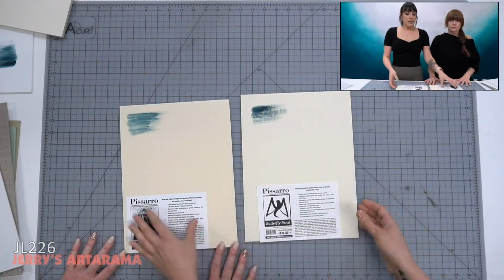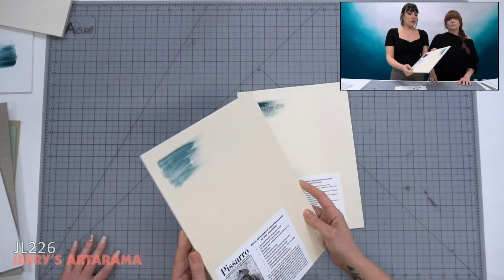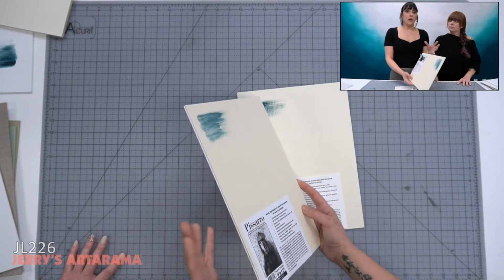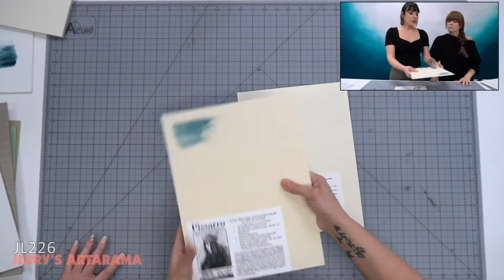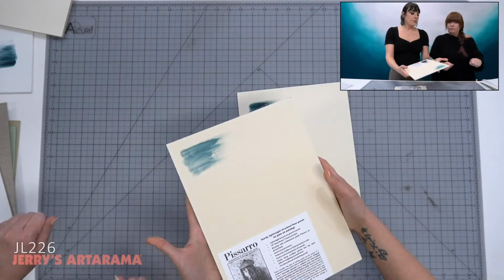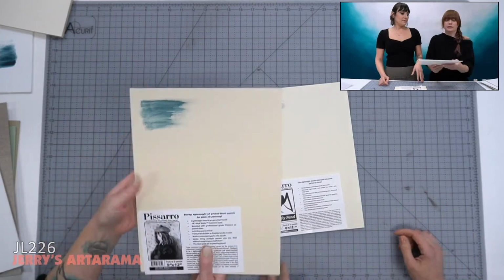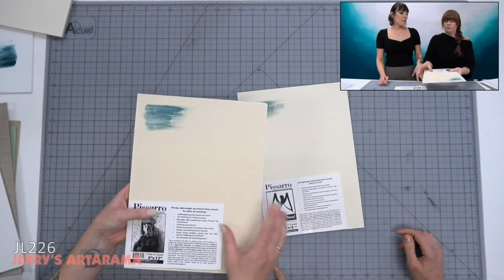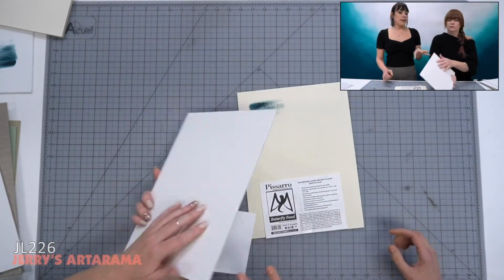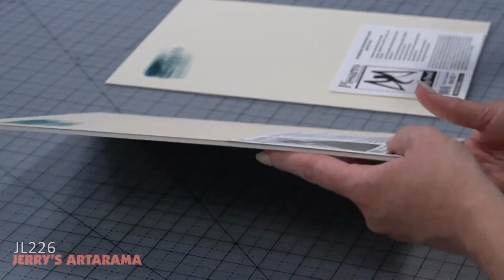The 2 panel options. So this one is the lightweight board. It's mounted on Sintra foam core. So it's an archival product. It is a sturdy board, but it does have that flex to it. I can see as you do this, it can flex, but this isn't something that I would be worried about snapping. Right. Definitely it is not solid, but it is very lightweight. It's great to travel with, and it will hold up.